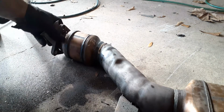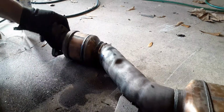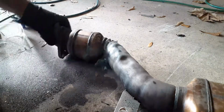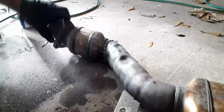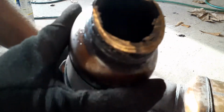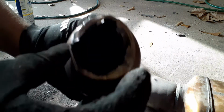You can see, I don't have it all the way. Take these off. You can bend it. She'll break right off. There we go. And it's definitely double. Well, it's probably the sleeve inside of there. It's got like a double.